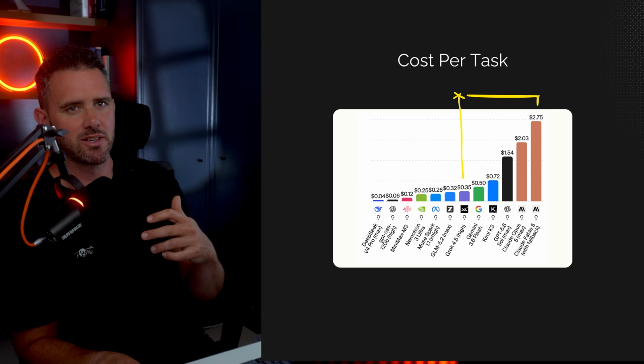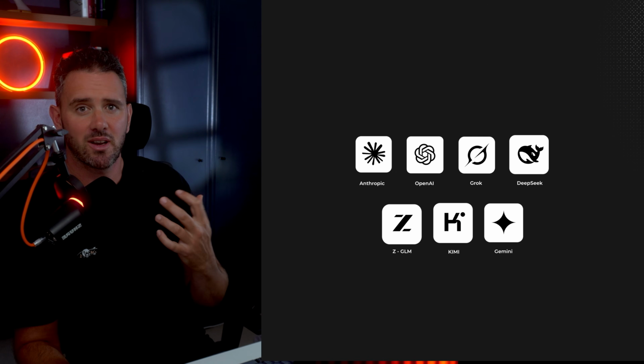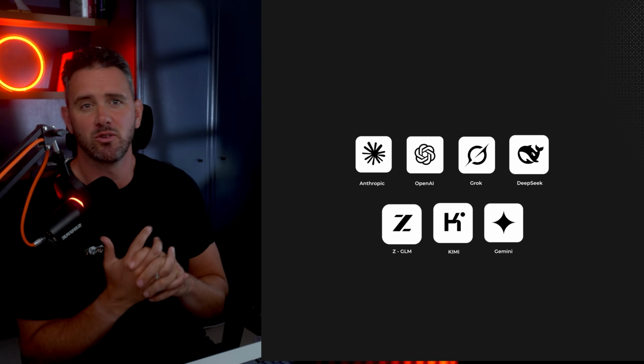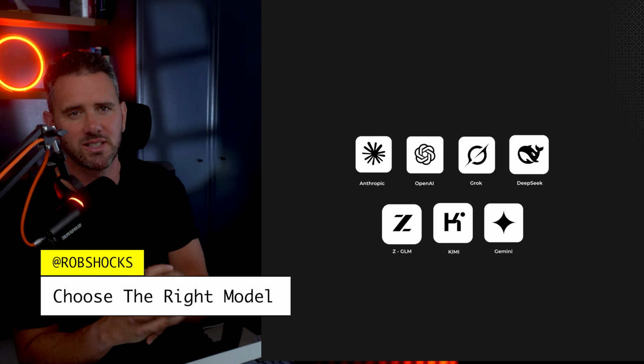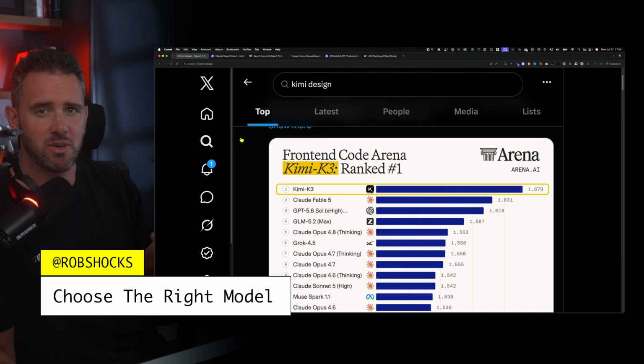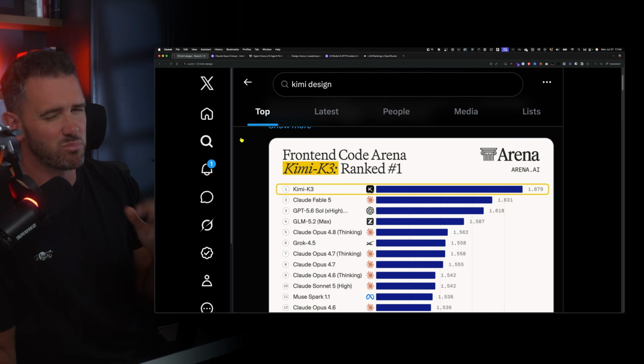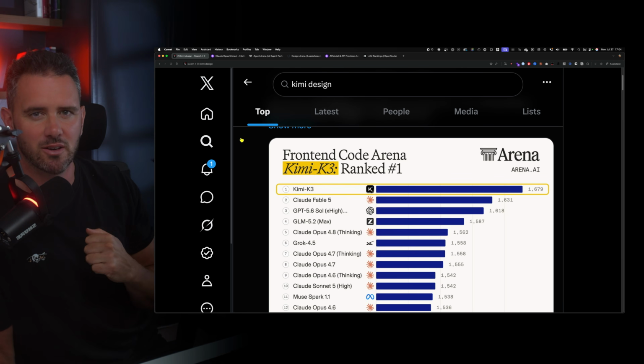Guys, if you're using the same model most of the time, you're probably costing yourself a lot of time and money. The model landscape has been really shook up in the last few weeks. We're seeing models like Grok 4.5 with Fable level intelligence, but 9 times cheaper. Chinese models like Kimi K3, which are really good at design, but they're cheating a little bit, and we'll talk about that later. It's not straightforward which model you should use anymore.